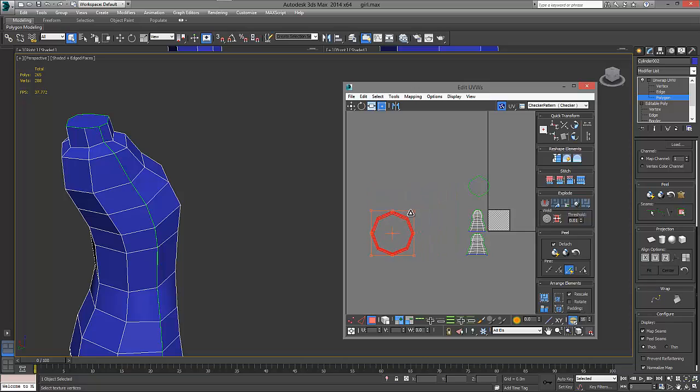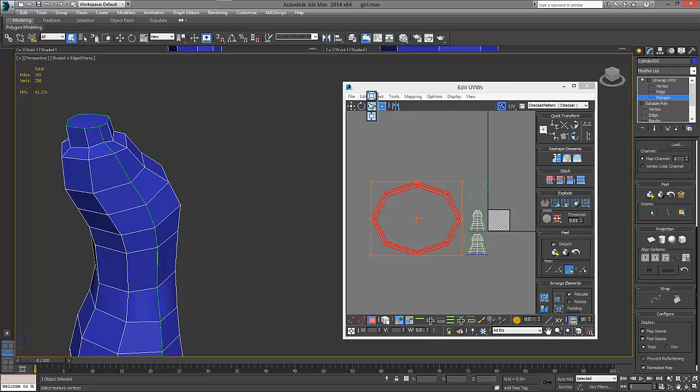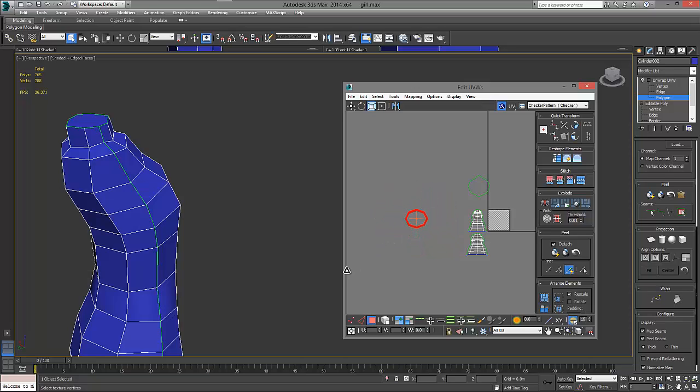And I'm just going to scale this down. I'm going to get my scale tool, get proportional scale and just scale this down. Just like that. Let's grab all of this and scale this down just like that. And I can get my move tool.